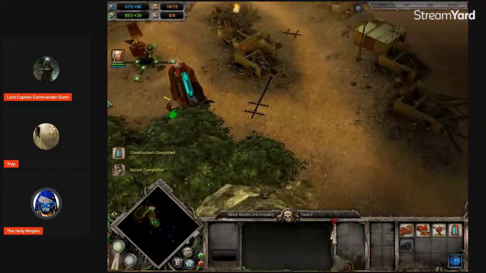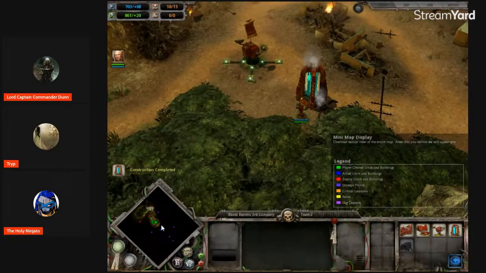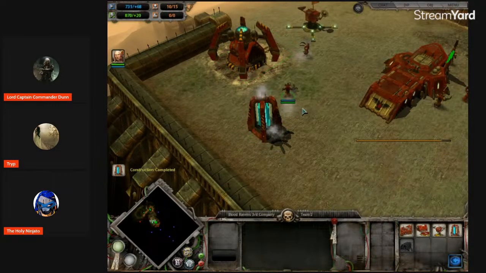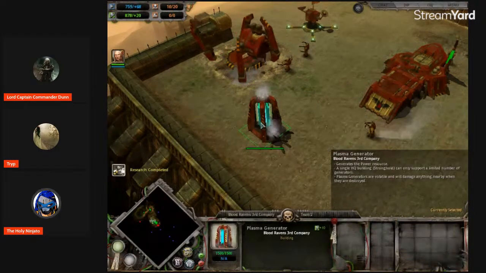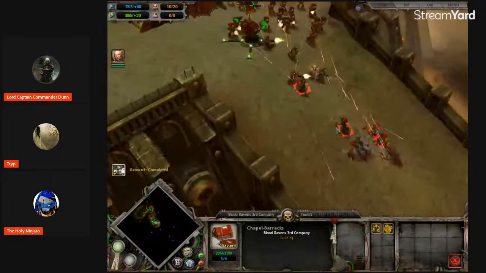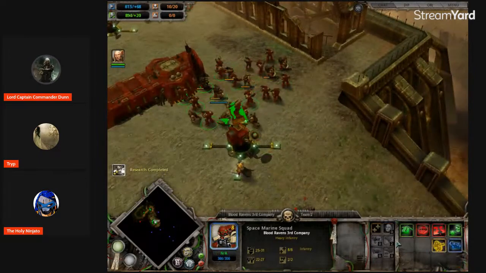You can also have a servitor help assist building to make it go faster. Oh yeah, it's kind of Age of Empires rules in that way. Hmm. So Age of Empires rules.